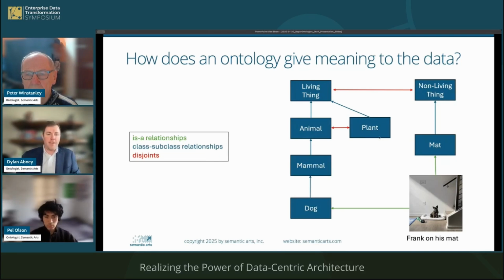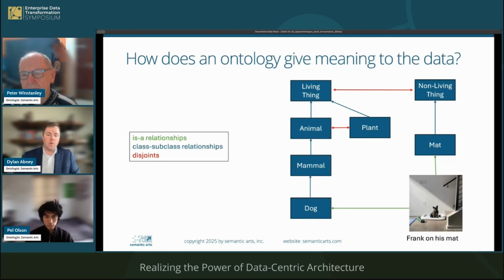Another fairly mundane fact, a fact that we all know, it's kind of common sense, but it is something that can be represented. And once you start to build these relationships between these classes, you're really starting to codify the meaning of these terms, right? What it means to be a mammal is to be an animal. And in fact, we can start to develop more complex definitions of these terms by citing the superclass of the term, and then also saying something that makes it distinct from other things.